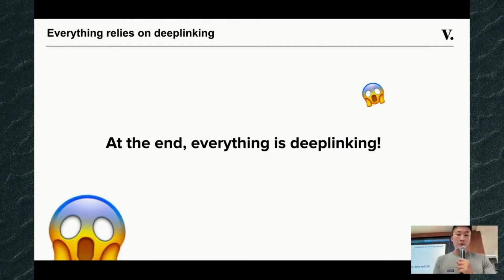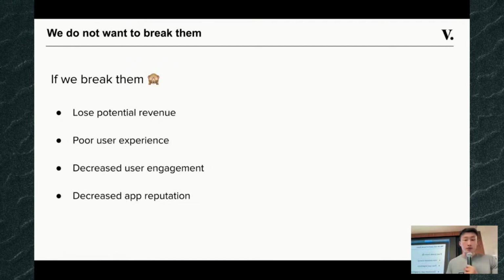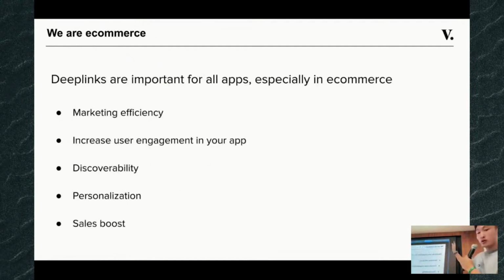Then you may wonder, okay, technically it's deep linking, but what's the actual impact of it? It's very important for us because first of all, your entire marketing relies on it, your business relies on it, your CRM team relies on it. Deep links allow you to make the user discover some page of the app, to reach some personalized page on the app, etc. So it's super important, and basically, if we break them, all those points are broken.